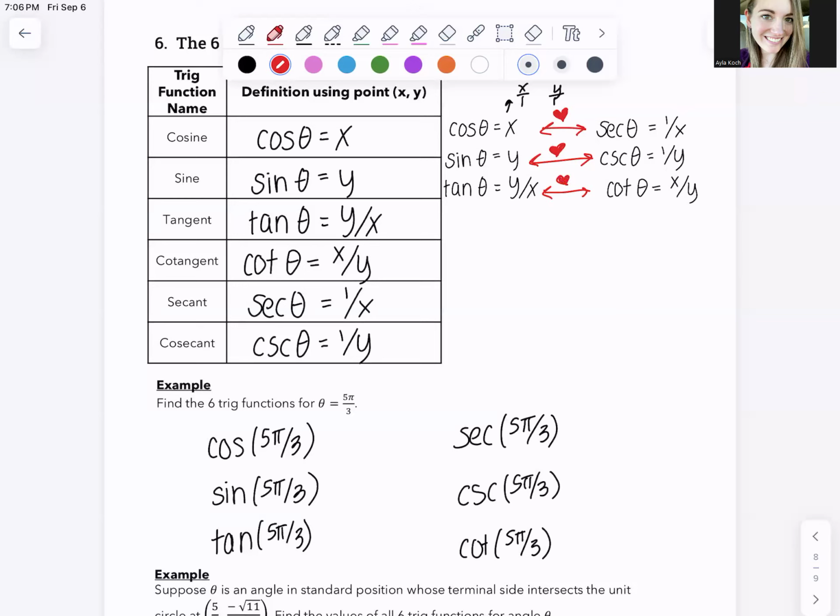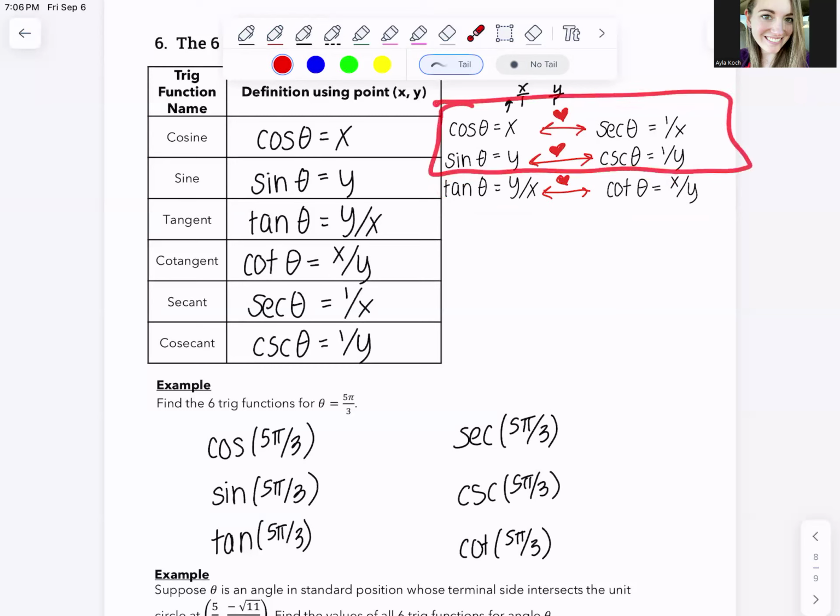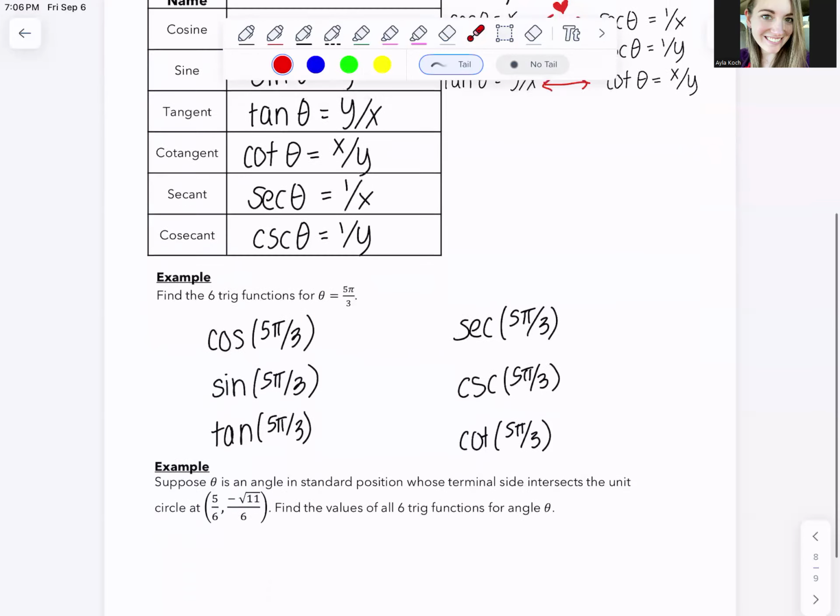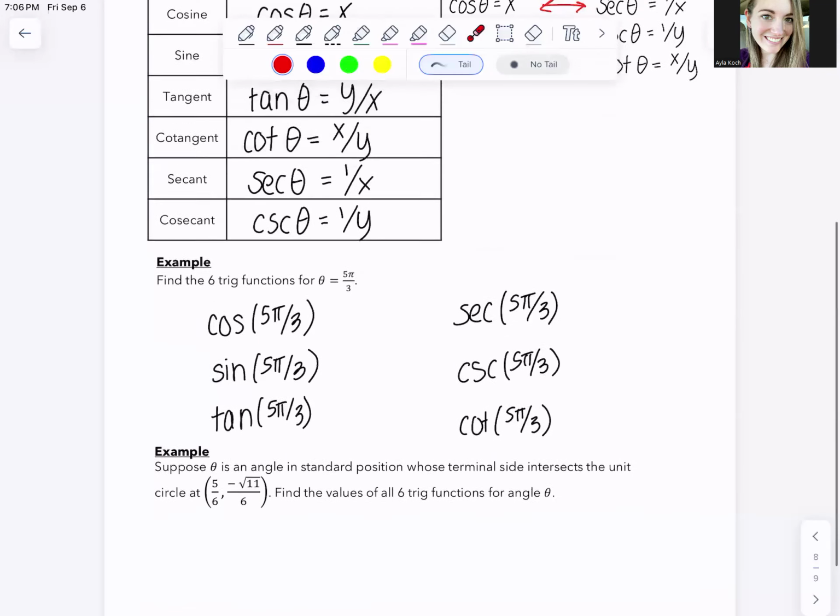And they're all soulmates. Tangent and cotangent are the easiest to remember because they have the same type of name. So tangent and cotangent are soulmates. They're reciprocals of one another. And then to remember these guys up here, I remember you match C's and S's together. So there's 2 C's, there's 2 S's, and they're not paired together. Cosine is paired with secant. Sine is paired with cosecant. That's how I remember it. And they're soulmates.